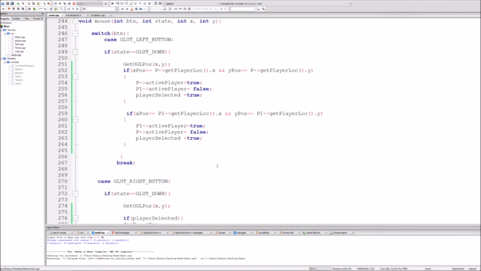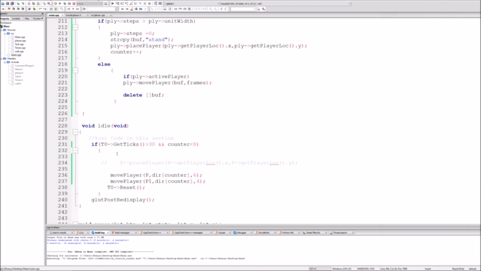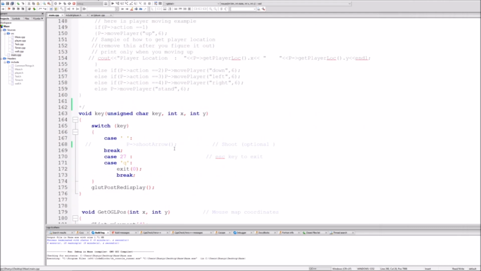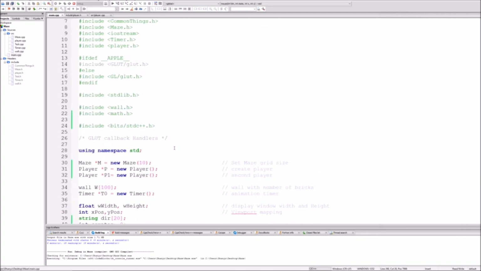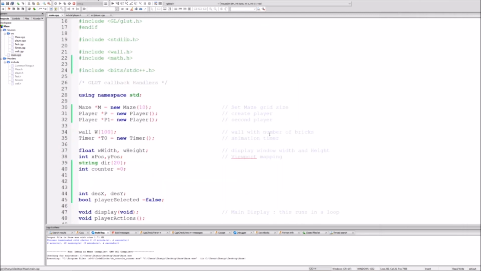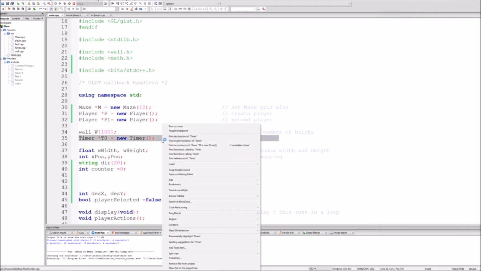Right, so I have one timer actually, the T0. It is taking care of my idle. I don't want to mix up with this guy. I will have another timer, so let's go ahead and create one. The timer is right here. That is for the animation, and now we want to have one for the pose, right?